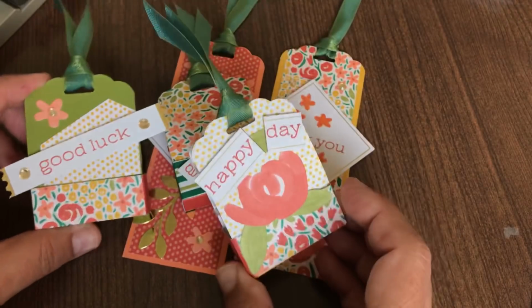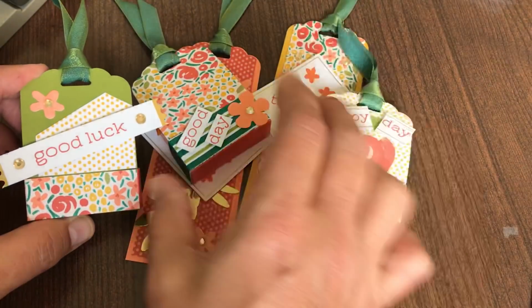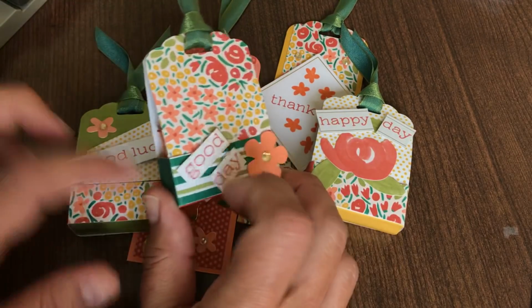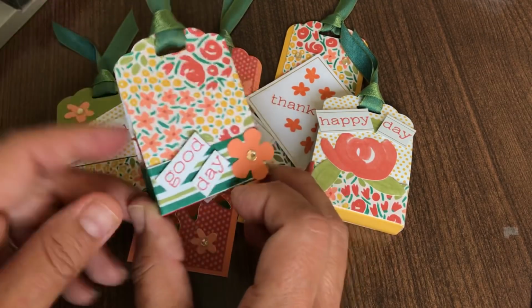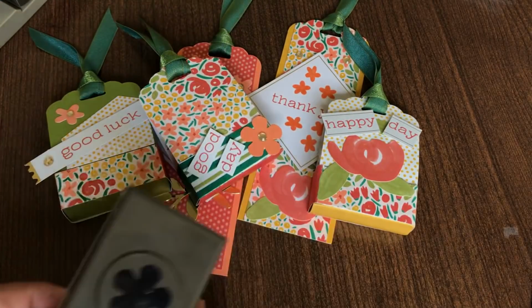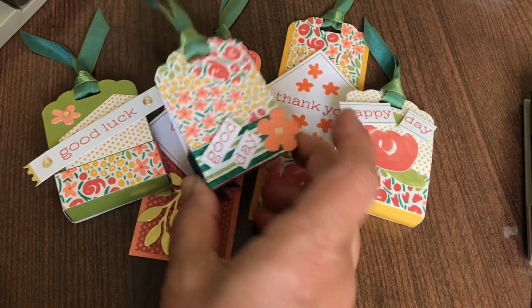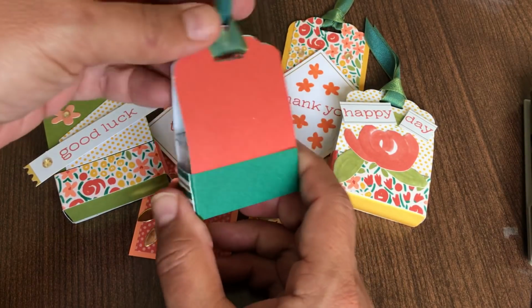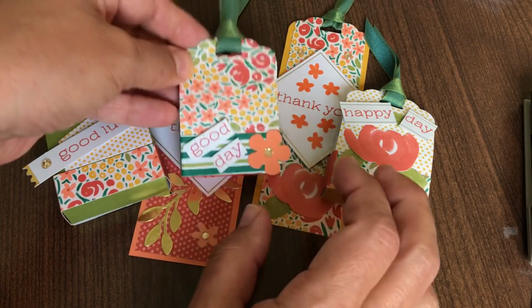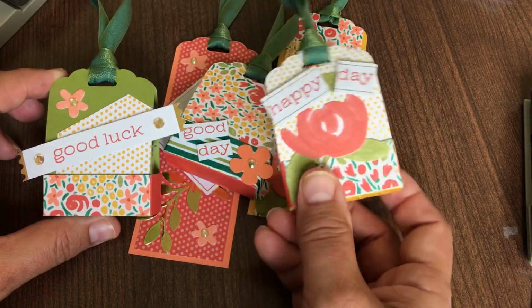And then I just simply cut up the happy birthday sentiment to say happy day. I cut out the good luck and the happy birthday to make good day. And that was one of those flowers again from That's the Bloom. This is that small bloom punch for that flower there. Everything else is made just from the kit except for the ribbon itself. And see how I wrapped the card. I just took a piece of the card and wrapped it around the bottom of each.